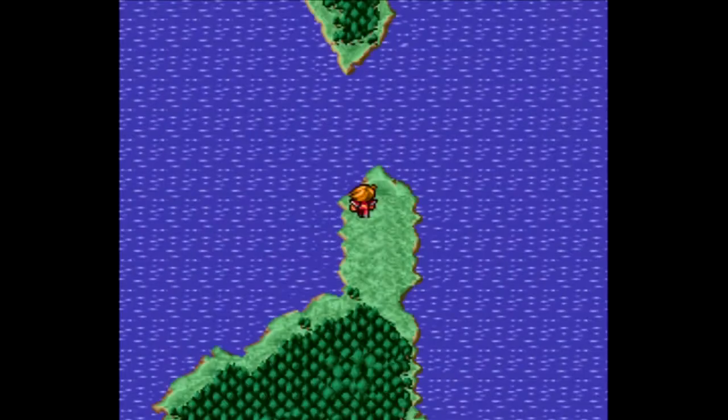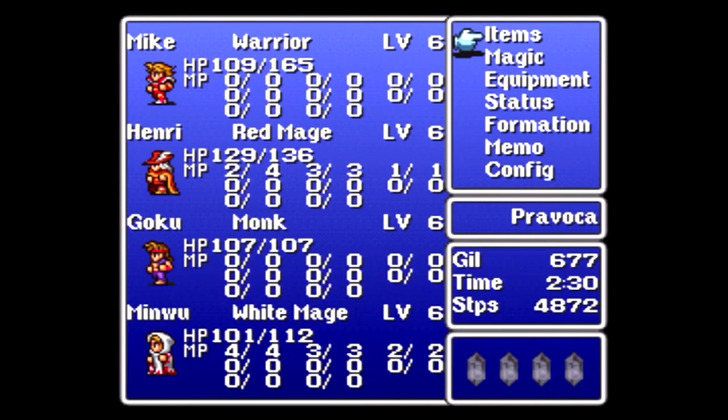Let's take a look at our levels right now. We are currently at level 6 with all of our characters. We want to get up to level 10. And believe me, after we get to level 10, we're going to have more than enough gil to make the purchases we require in order to be ready for the Marsh Cave.